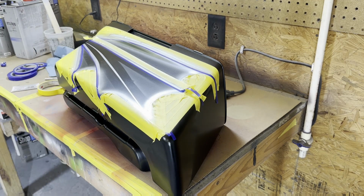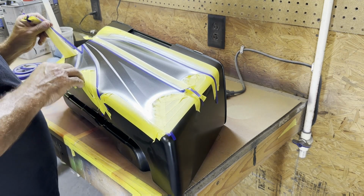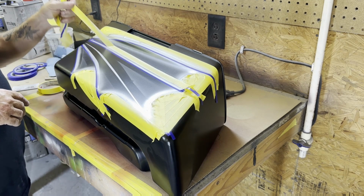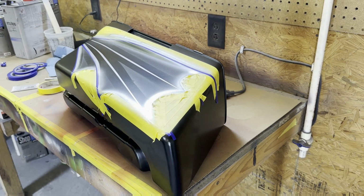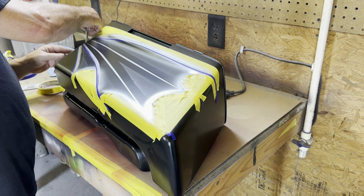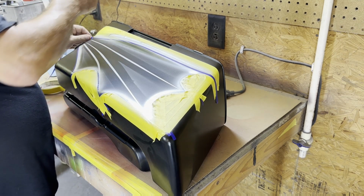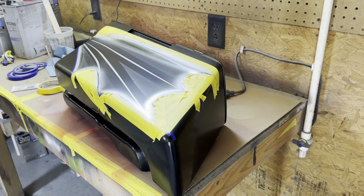So rather than for me to spend a week on a little bit of airbrushing to make something look good, I can come in and spend a few hours and get them a decent looking paint job. Granted, it's not my best work, but it's quick work. And they can get their paint job quick. And it looks good when I'm finished with it. That's all that matters. Some people might not agree with the way I do things. I'm gonna tell you like I tell everybody else, I don't give a shit.